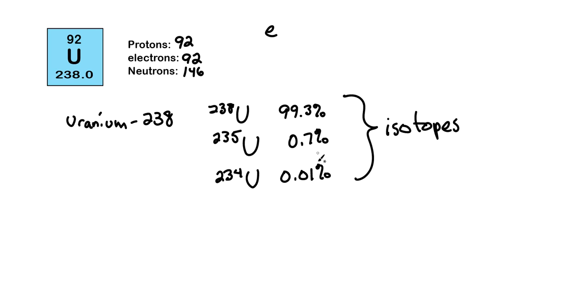Okay. They all are chemically the same. The only difference between them is mass. Now, what's interesting about this is the one they cared about. This is the one used in making nuclear bombs. So, in World War II, they had to figure out how to get the uranium 235 at a much higher percentage than 0.7% in order to create a nuclear bomb.